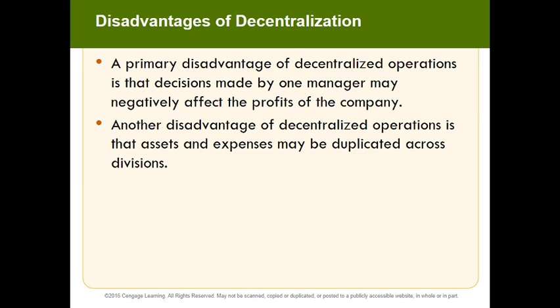However, there are some disadvantages to decentralization. Some of this is that decisions made by one manager can actually negatively affect the entire profits of the company. Another disadvantage of decentralized operations is that the assets and the expenses can end up being duplicated across divisions because different managers are making different decisions that are highly similar, and you will lose some of your economies of scale in this situation.